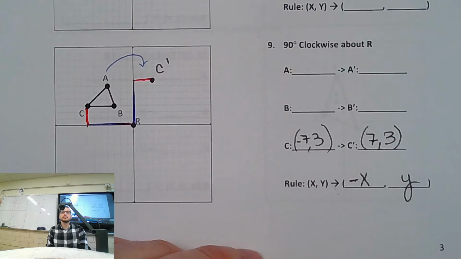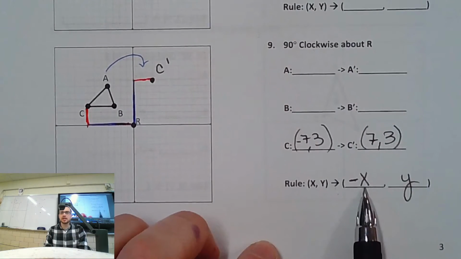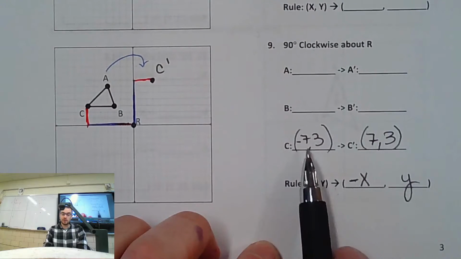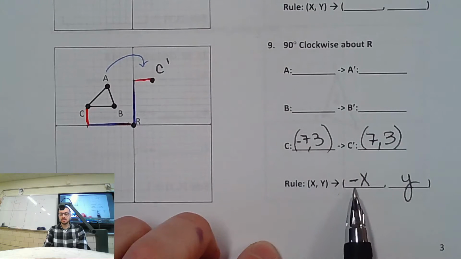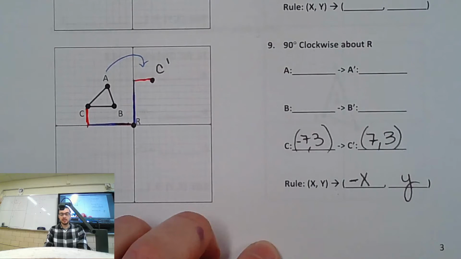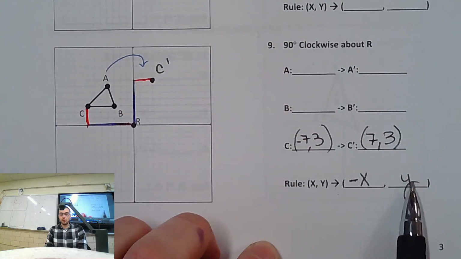How do you feel, Jenna? It's weird because you think, oh, negative X means the answer is going to be negative. It means it's going to be different than what you had before. Negative 7 times negative 1 is 7. Negating means change the sign. Did we change the sign between the 3's? No, so we kept Y the same.